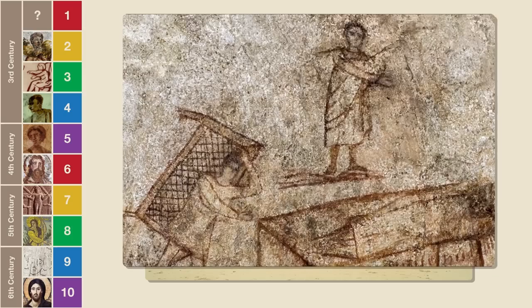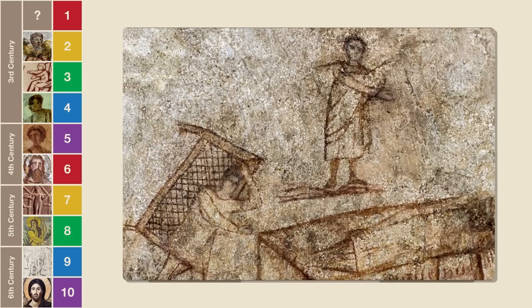This image is based on a story that is told in all 3 of the synoptic gospels, in which a paralyzed man is lowered down through a roof so that Jesus can heal him, which he does. So on the left, you can see the now healed man carrying his bed. And on the right, you can see Jesus in his typical Roman form. Short hair, no beard, simple tunic, and mantle.